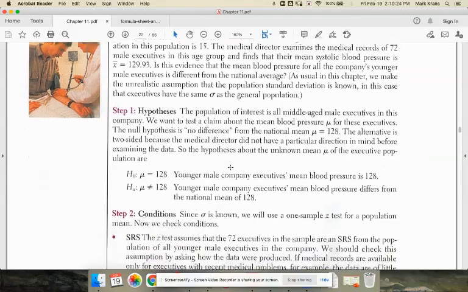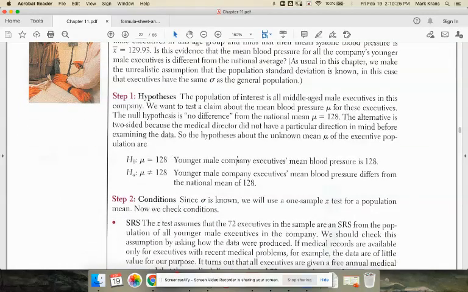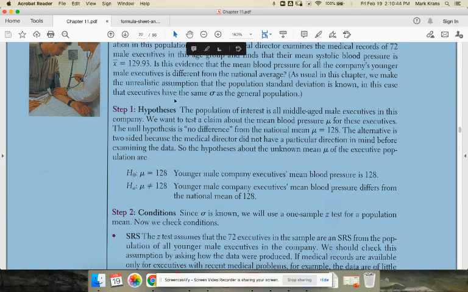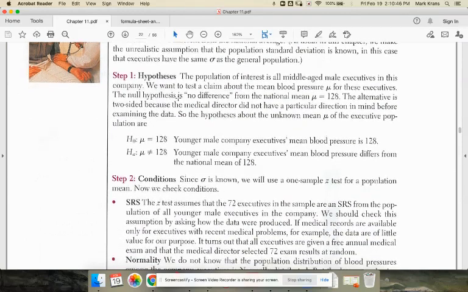And so the hypothesis, mu is 128. Alternative, mu is not 128. Okay. And notice, see how it says is different? Okay. If you think about different, it could mean either direction. That's why they went with not equal. And you need to be reading carefully to see if it's a not equal or if it's a less than or greater than. So they talk about their hypotheses. Notice they define mu, okay? And your null and alternative are always in terms of mu. That's the claim. And it's either equal to the claim or not equal to the claim.